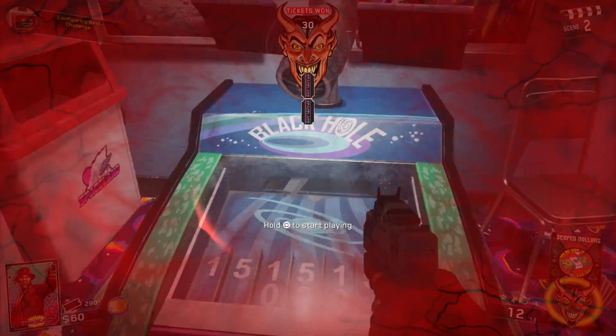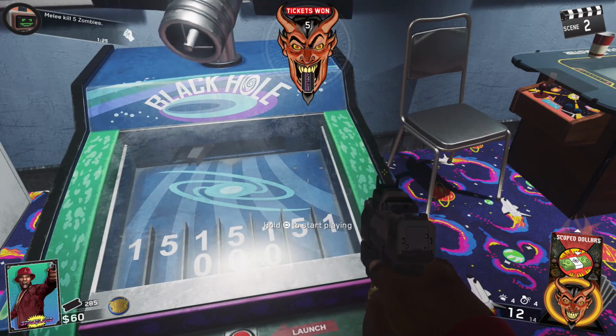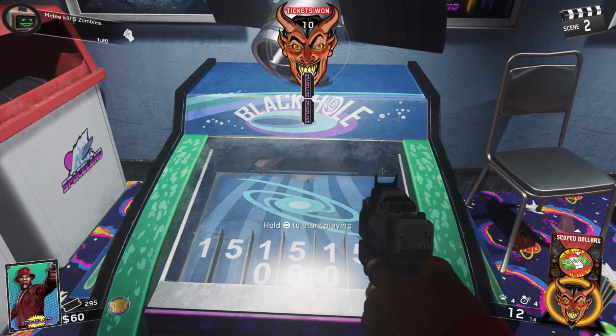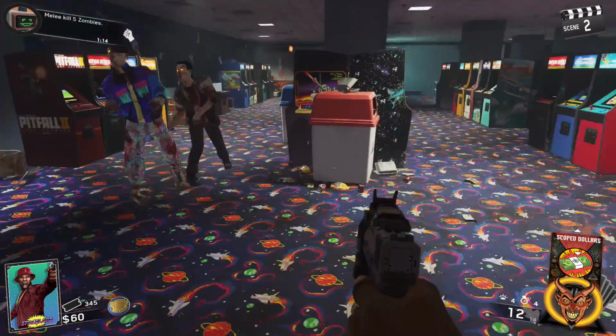Anyway, the next thing you run to is the black hole machine, and this is just timing. I myself am not very good at it, but just keep looking at the zombies behind you. Sometimes you can get lucky with a lucky bounce, even if you haven't gotten it. There's just such a lag between when you actually press the square button or whatever, and when the ball actually goes.